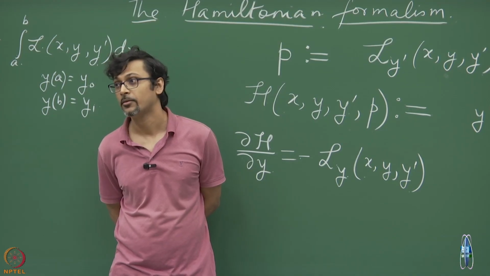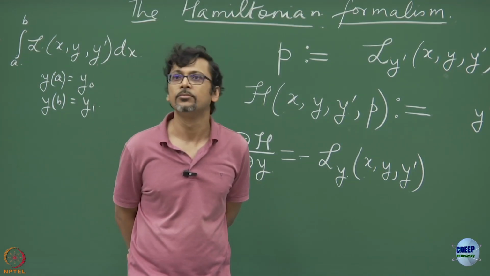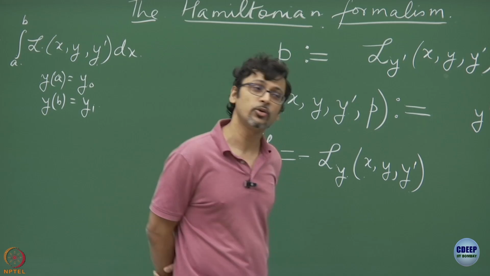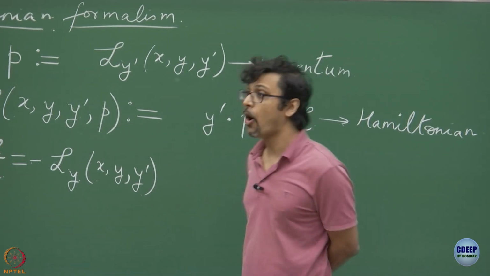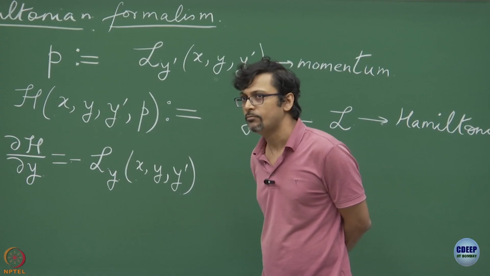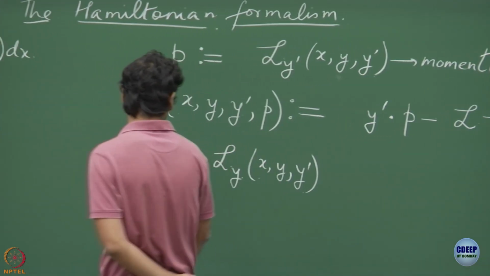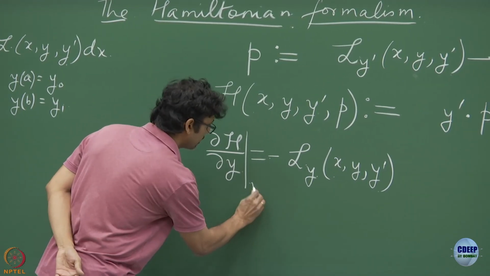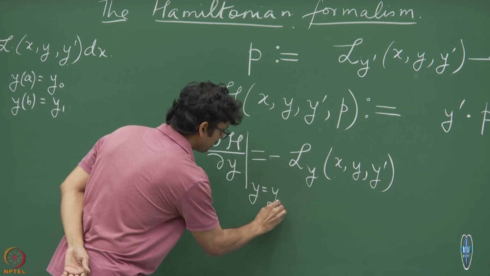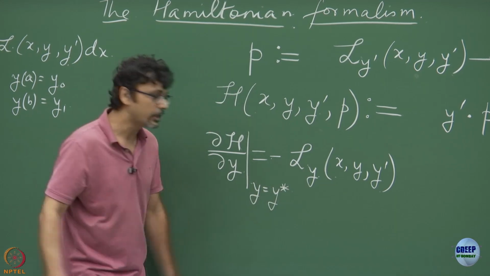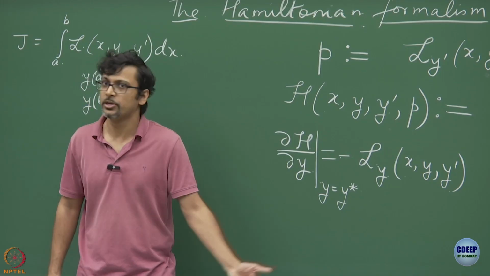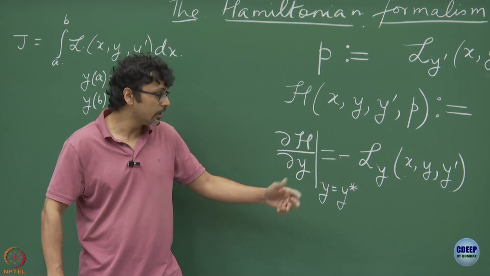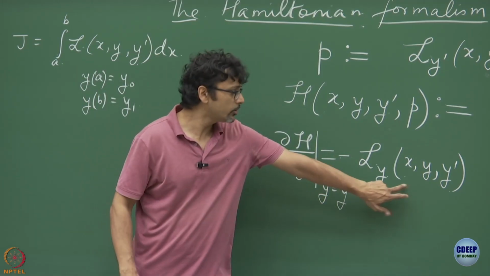Sorry? The Euler-Lagrange equation. So this is not just about any curve. If you consider this along the optimal curve, which means essentially that you're going to consider y equal to some candidate optima, which is an extremal essentially. An extremal means one that satisfies the Euler-Lagrange equation. What do we know about that?